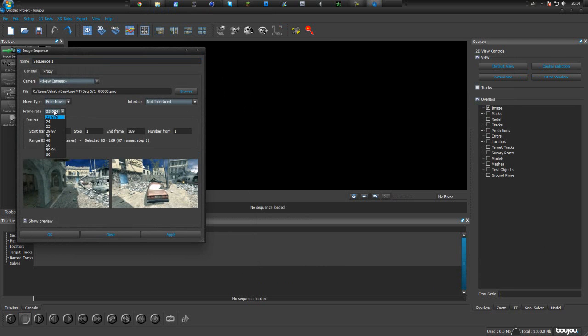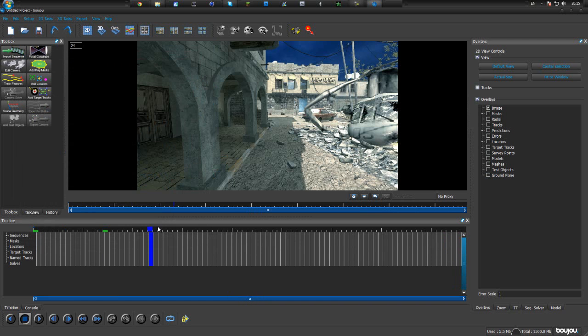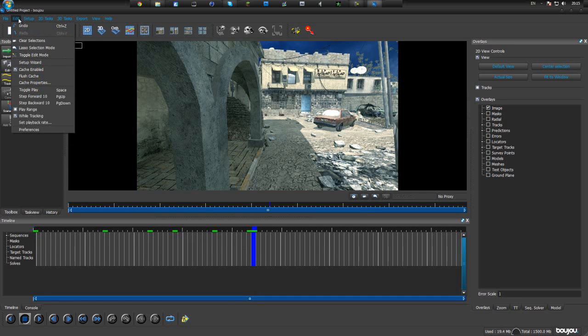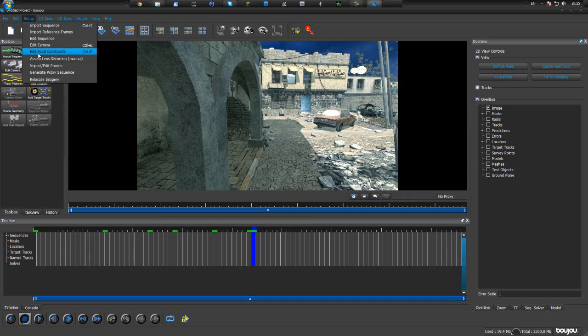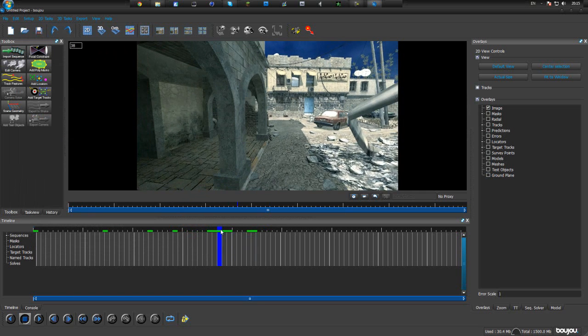And you have to change the frame rate or else it's going to screw up. I have mine as 60, and if you're recording on console, it will normally either be 59.94 or 29.97. Then just click apply and click close. Also, sometimes with some versions of Boujou, this messes up. You're going to want to go on edit sequence and change the frame rate again. It doesn't mess up on mine, but I know people whose it has.